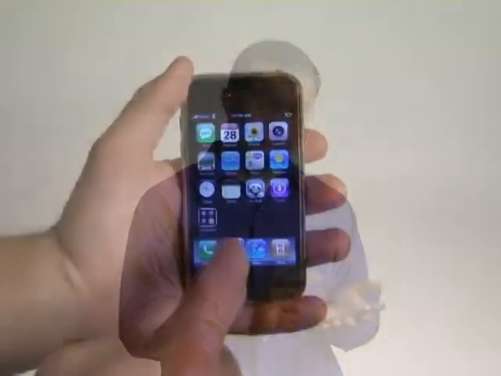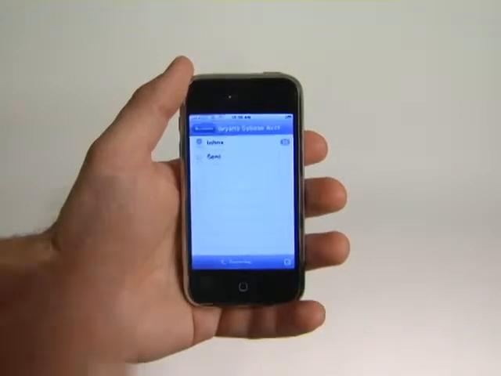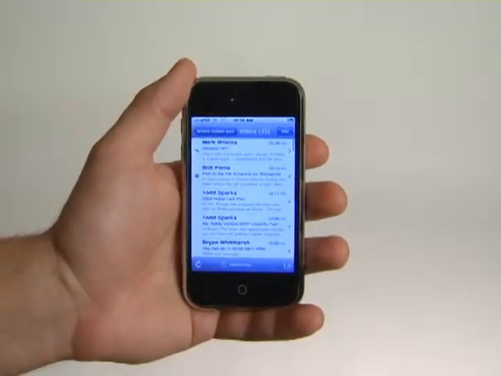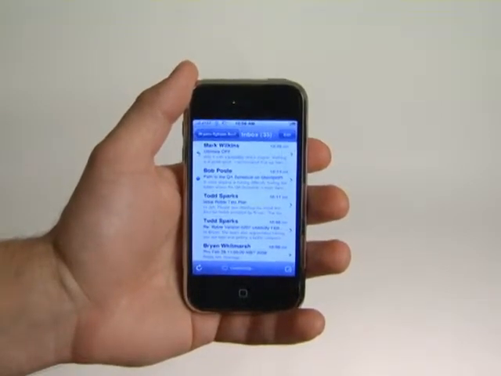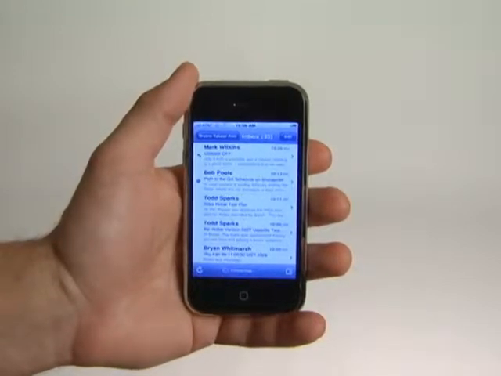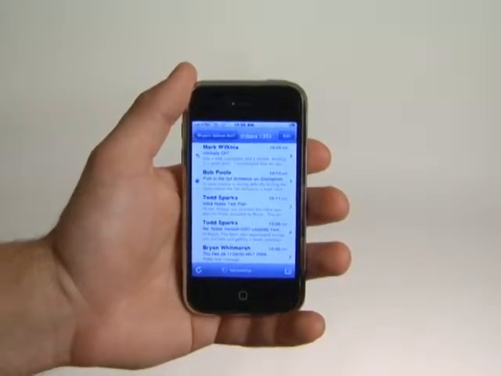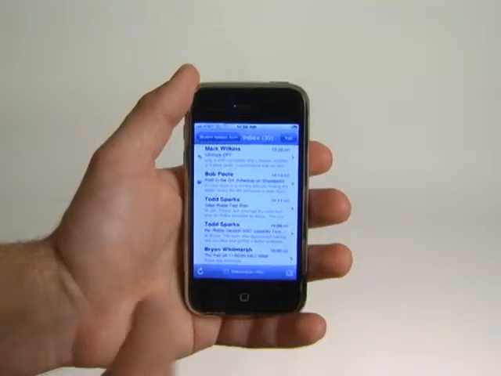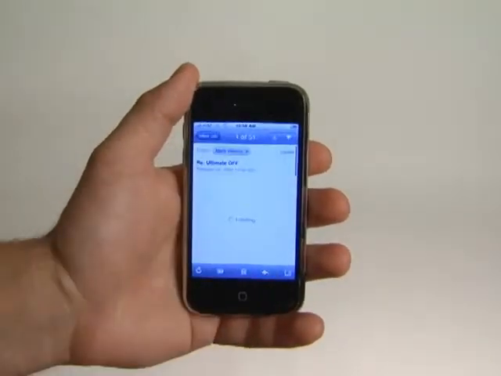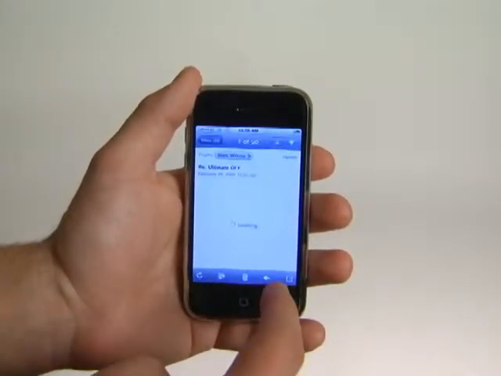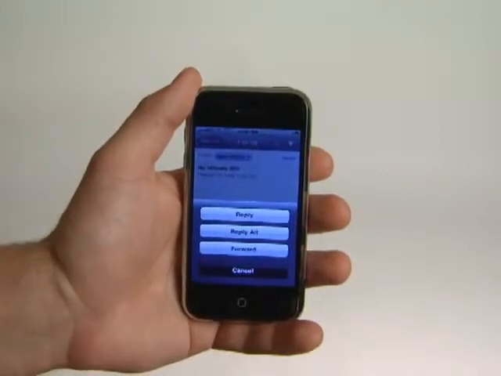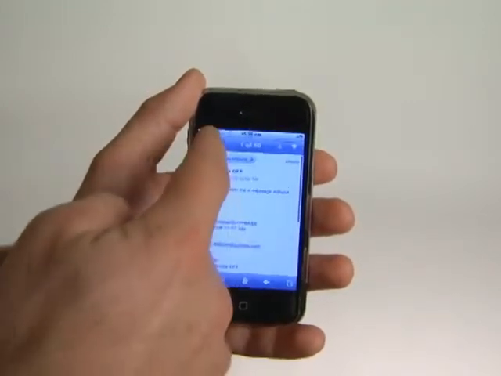Let me start by simply going into the mail client on the iPhone. I click on the mail icon. Instantly it brings me into my mailbox. Now it's going out and communicating with the Information Anywhere Suite server and grabbing all of my updates. So I have a fresh copy of my email on the device. I can interact with this mail just like I would from my desktop. I can reply to it, reply to all, and so on.